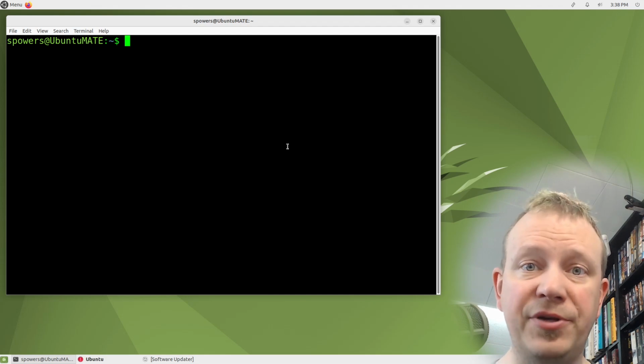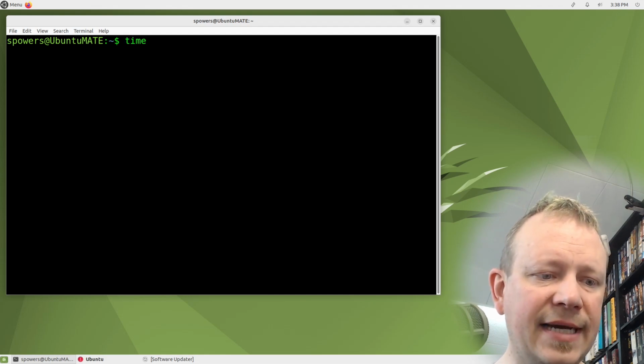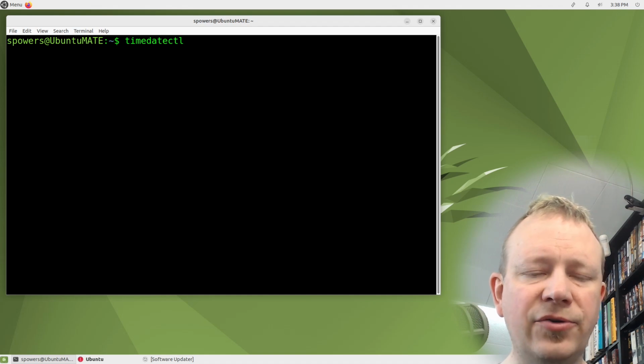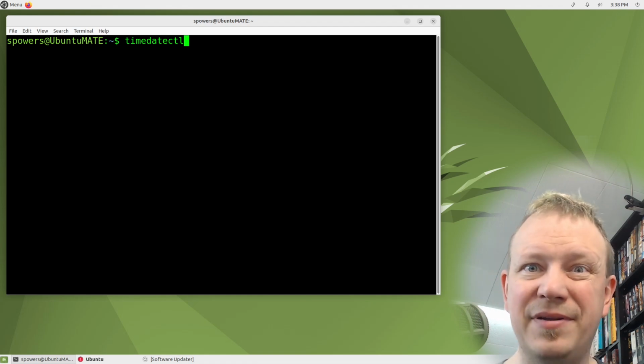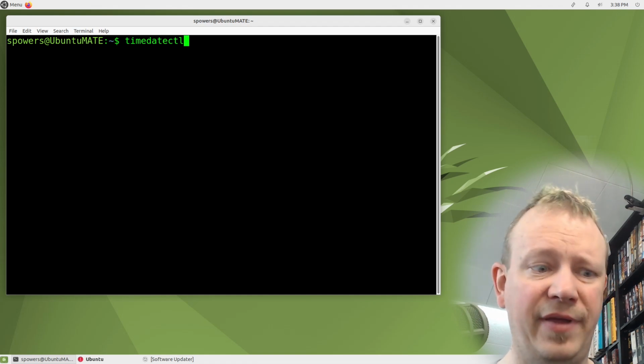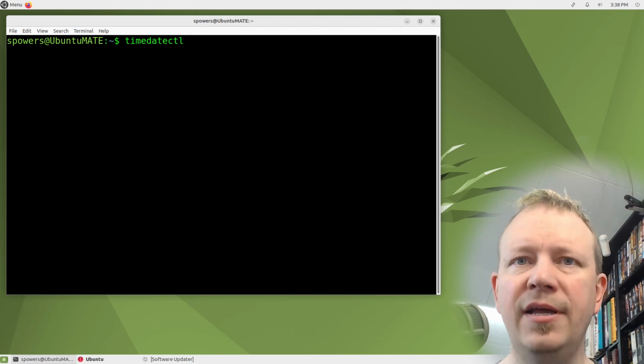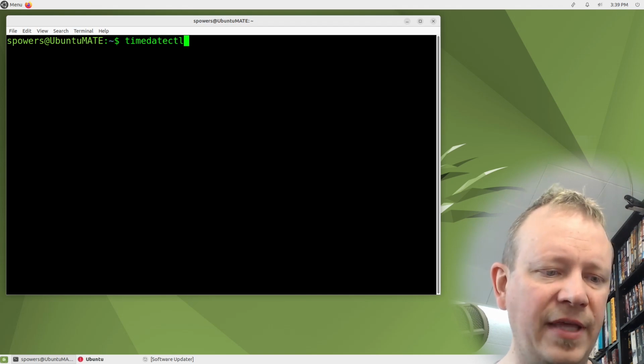In true systemd fashion, it's integrated in the system in a really bizarre way, depending on the distribution you're on. So we're going to look at three different distributions because we have three different tools. The first one we're going to look at is an Ubuntu stock out of the box, so you can see what that looks like. Now, regardless of the distribution, they're all going to use the tool timedatectl in order to show you how the system is synchronized. And of course, timedatectl comes with systemd, but everything uses that now.